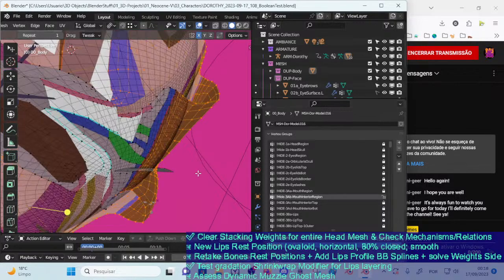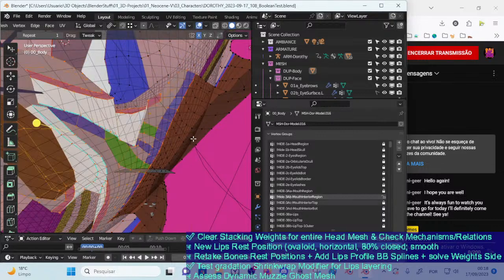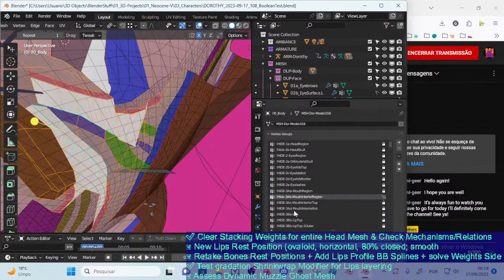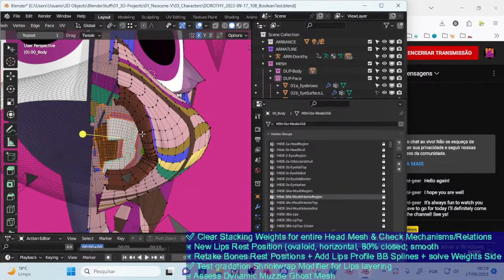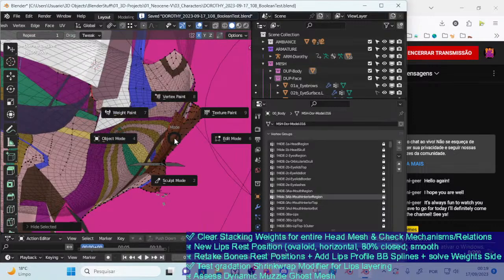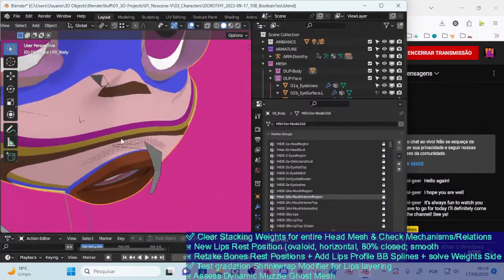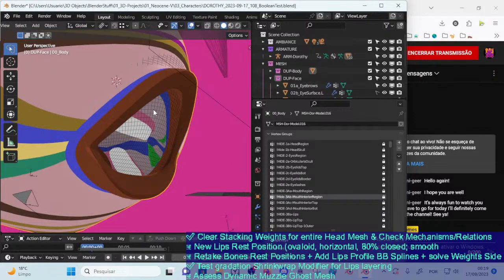Remove. I don't know how that happened. This shouldn't include this, so remove also. Alright. Hide. Here we need to get the lips.